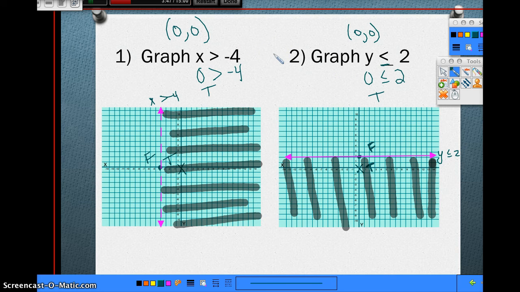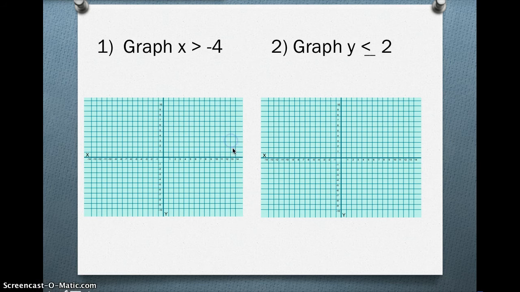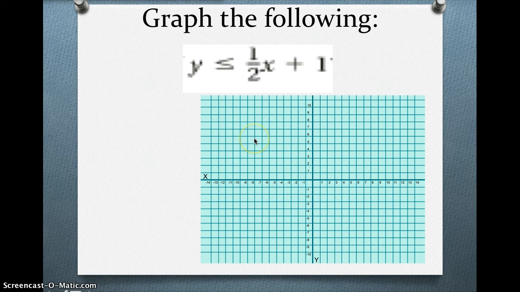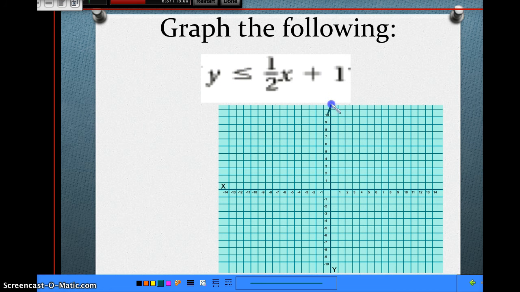All right, these are two graphs where you were missing either the x or the y. Let's look at a graph where they actually have the x and the y in both. Make sure you have graph paper. You'll probably have to put me on hold here because you'll have to set your x-y axes up. Don't forget to put your arrows and don't forget to label it. This is a little bit blurry, but it says y is less than or equal to 1/2 x plus 1. This is in slope-intercept form, which is y equals mx plus b. So I know that my slope is 1/2, and that my y-intercept is 1.